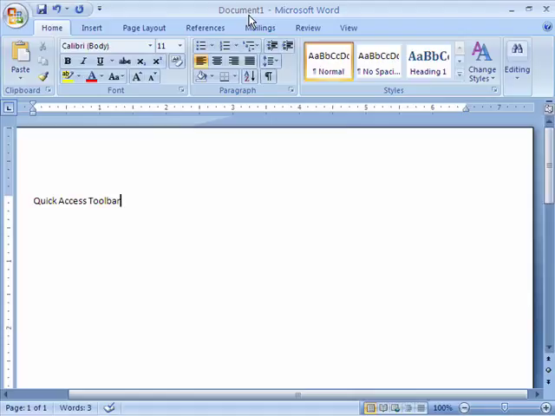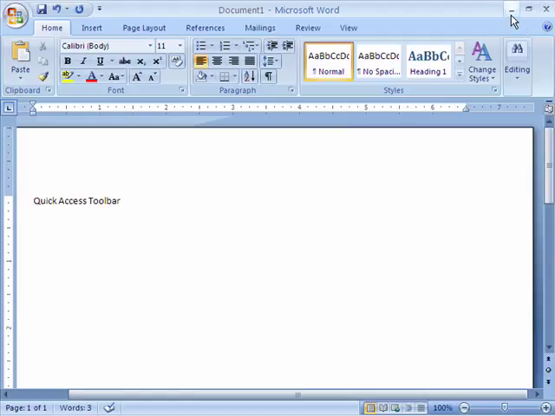Whenever you open the Word application, Word will open a document, and by default it names it Document 1, and it is followed by the name of the Microsoft Office application, which is Microsoft Word. Then it is followed by 3 buttons, namely Minimize, Restore or Maximize, and Close.